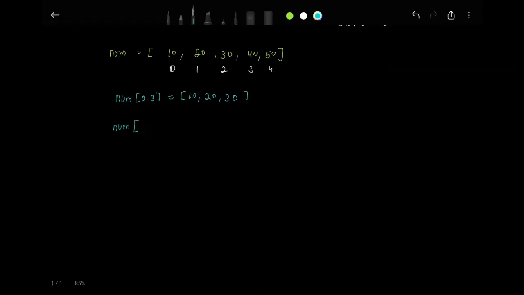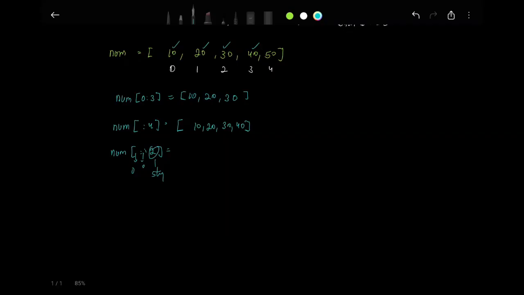Say I write numbers colon 4, then this list will contain indexes 0, 1, 2 and 3 which is 10, 20, 30 and 40. If I write numbers with 2 colons and then 2, this means we haven't defined the start and the stop, so the start is 0, the end is the end of the list, and the step is 2.